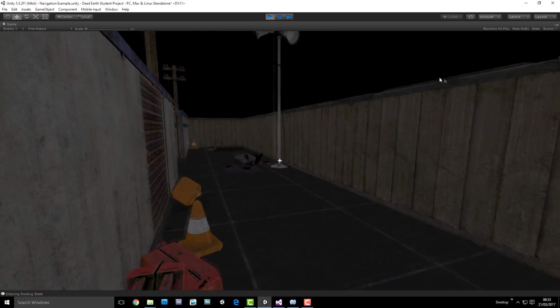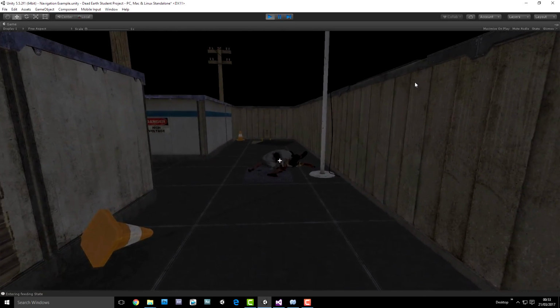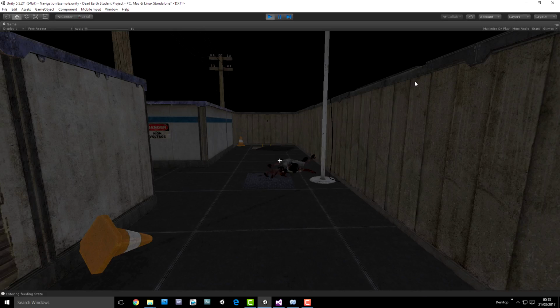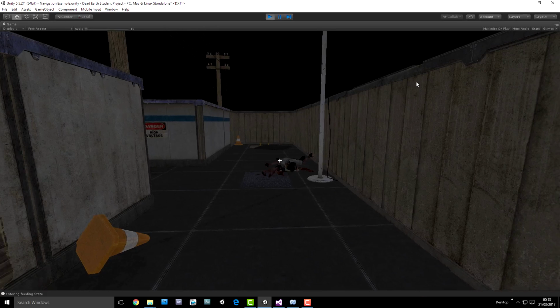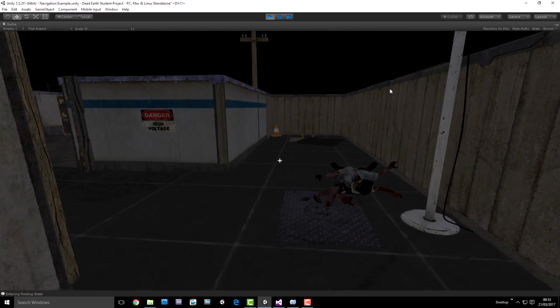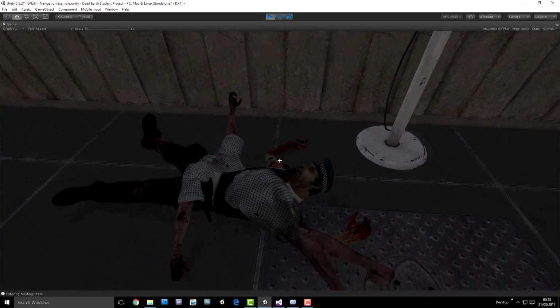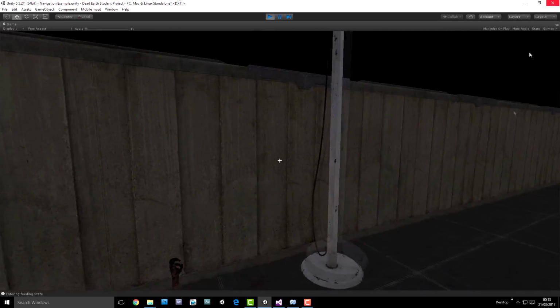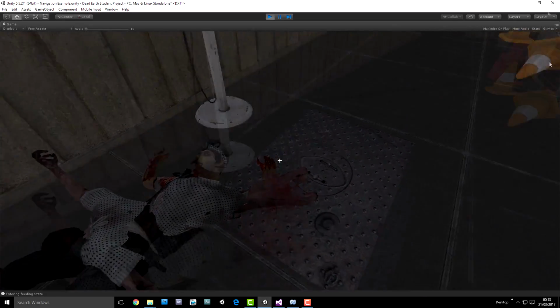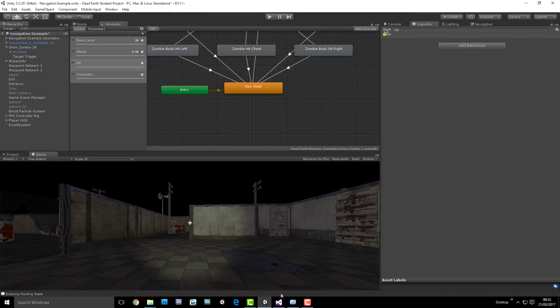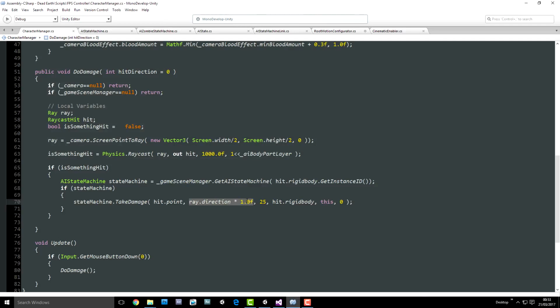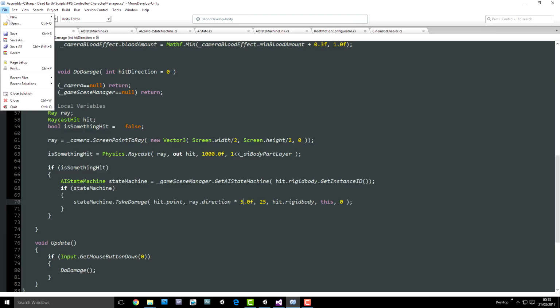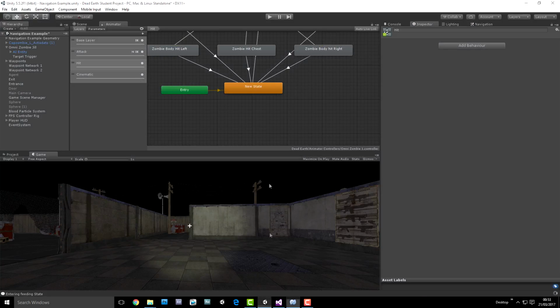Okay, so there she is feeding. Now I'm going to shoot her. Bosh, and she ragdolls. Perfect. Oh, and also, while she's ragdolled, I was going to say we should try shooting her, but of course this current weapon setup doesn't apply any force, does it? So let me just apply, I don't know, like 5 or something like that. Save that off. Press play again.